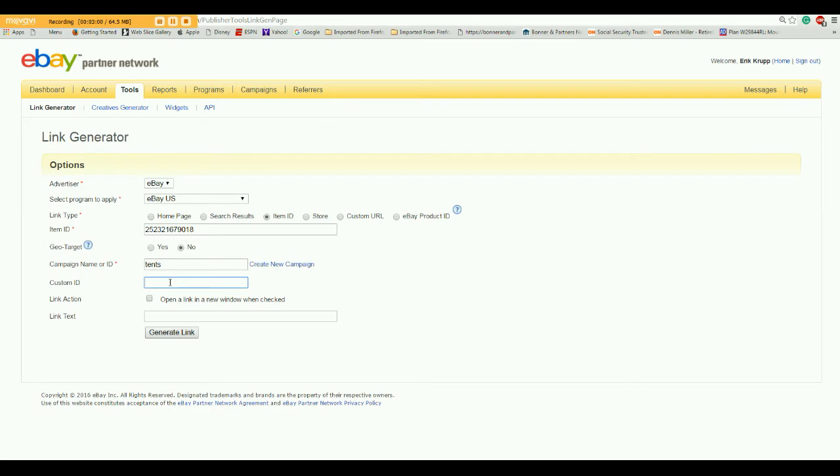You can call it anything you want. I'm just going to use mountaineering tent, and I'm also going to use that as my text link in my text. Then you just hit this button and it generates the code. What you'll get initially is the JavaScript code.